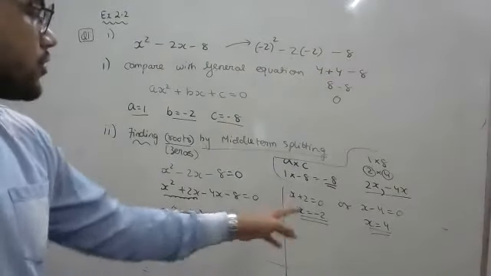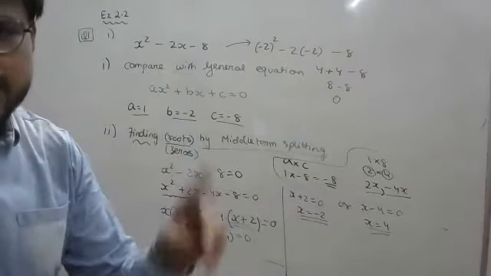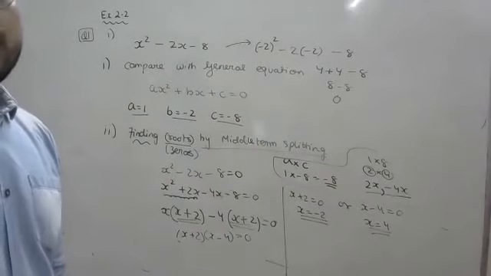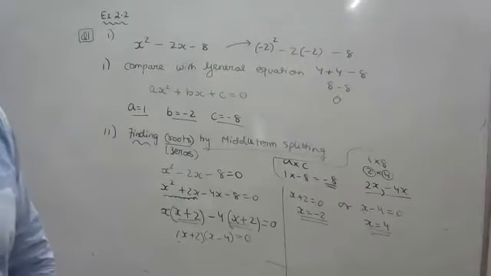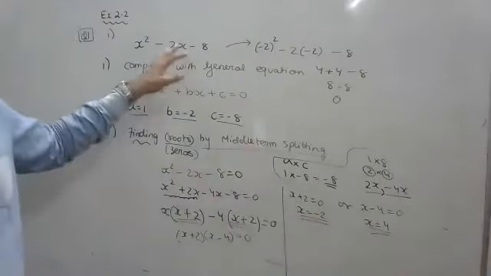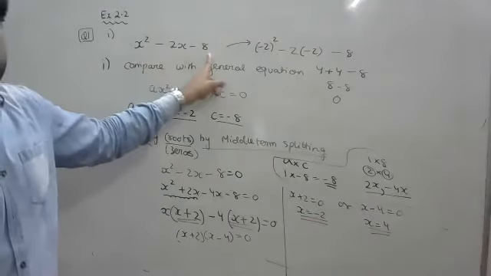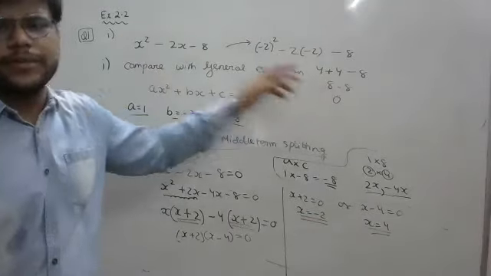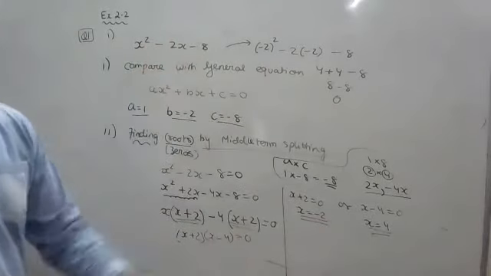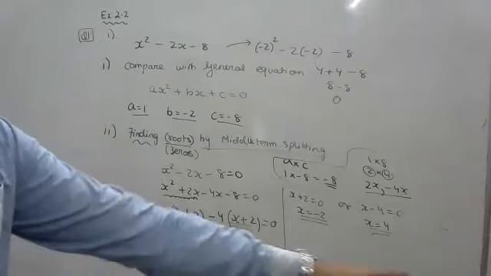Yes, you have to write both, minus 2 and 4. It is having two answers. How can you verify if you got the answer right or wrong? So that's what I am explaining. Whatever answer you are getting, if you substitute your answer here, and you are getting 0, that means your answer is right. And if you are substituting this value and not getting 0, that means you have done some mistake. So there is another value 4.